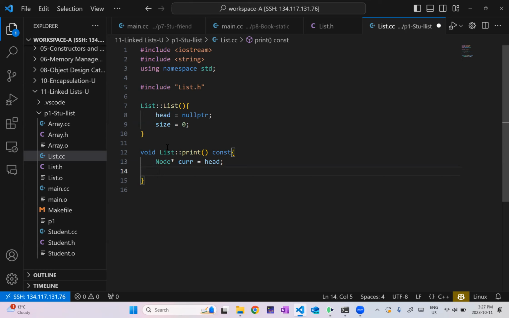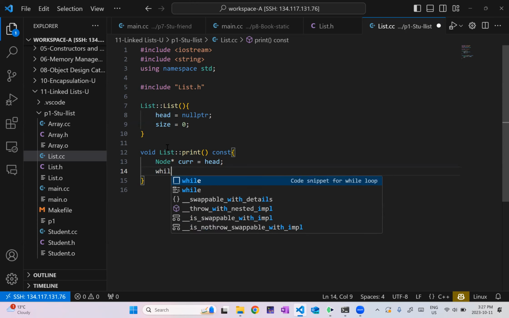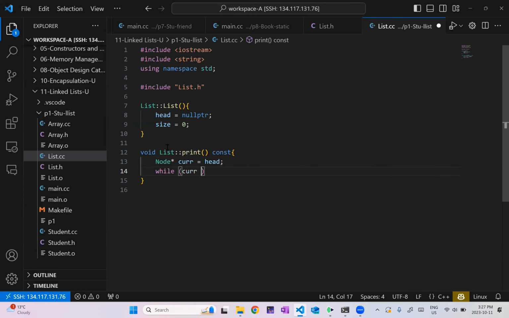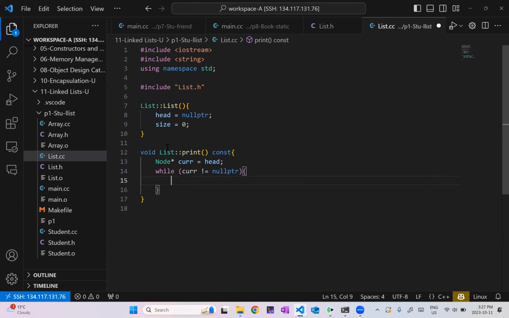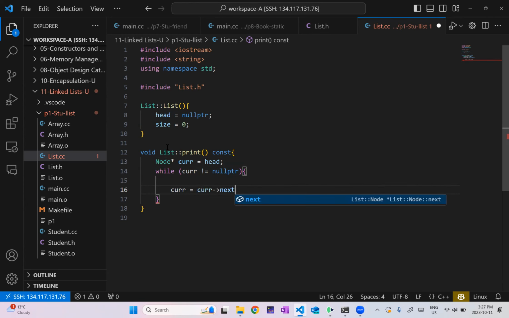Again, I want to make sure that the end of my list is pointing to null pointer. So I'll say while current is not equal to null pointer. Okay, and this will walk me through the entire list until I get to the end, as long as I've implemented everything else correctly.